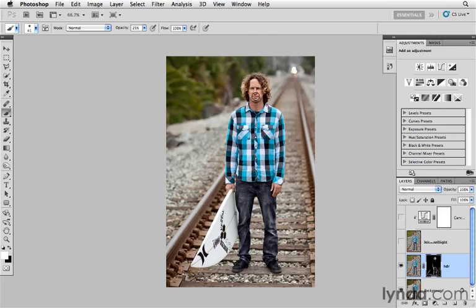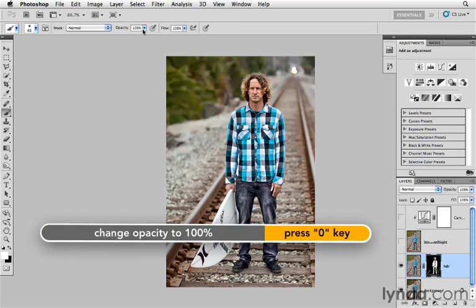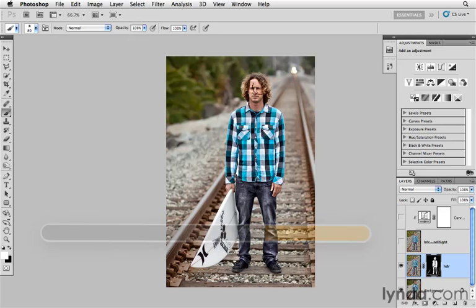Now of course you can also exaggerate this even further. Make your brush bigger, crank up your opacity, and I'm just going to paint now with 100%. And I'm cranking up the opacity simply by pressing 0 on the keyboard. That takes the opacity to 100. And here, I'm bringing a ton into the guy, and we can see a lot of it there on him. Let's look. Here's that before and then after.